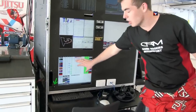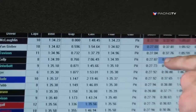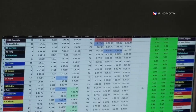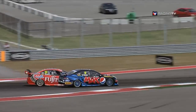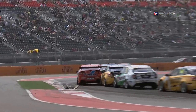All the lap times down here are different colours. It's pretty good that we're filming now because I'm at the top of the timesheets for the last session. The red sectors mean the best sector, blue means personal best, and a few other things. You've got speed on there, and they also use that for knowing where every other car is on the track. So if we need a pit, we know where we're going to slot in when we come out of the pits. It's more of a strategic thing. In these races this weekend, we're not taking on any fuel. It's just two tyres, so it's going to be quick pit stops.